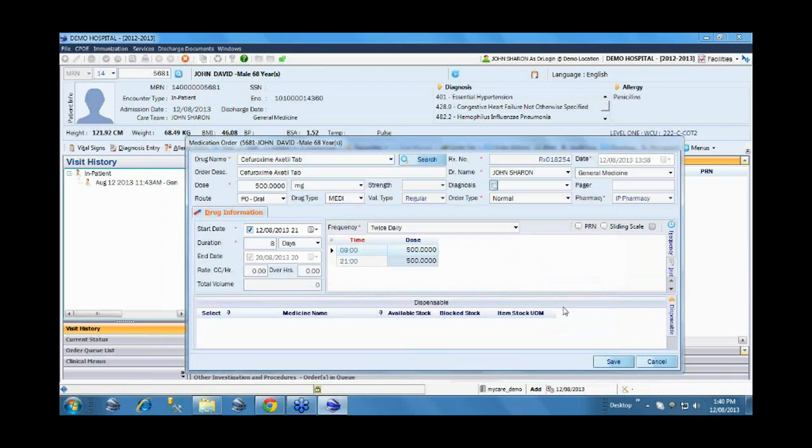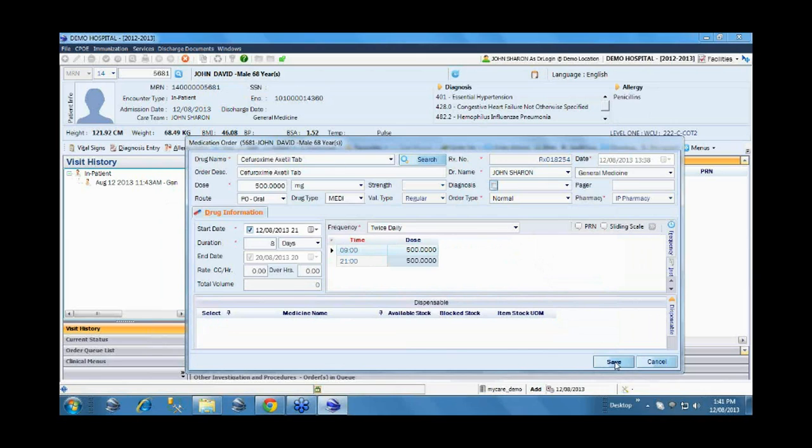Okay, and you can control also. To avoid alert fatigue, we can say that only severe alerts are popped up to the physician and mild alerts should not be popped up. These are all hospital policies based on which we can control what types of alerts are shown, and when, and to whom.